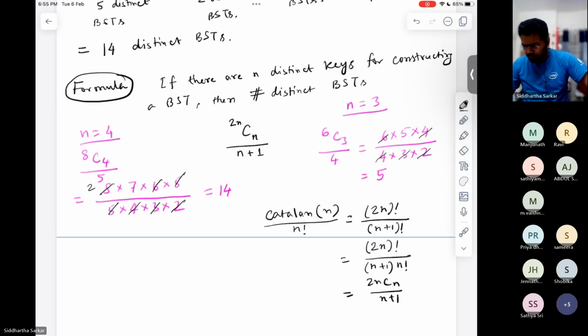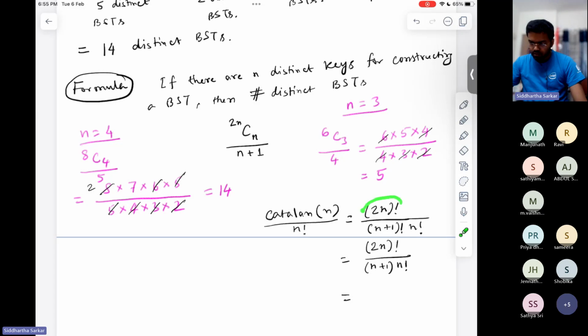Just a second. This is not right. Doing fusion will require another n factorial in the denominator. Oh, so this n factorial I have not divided.